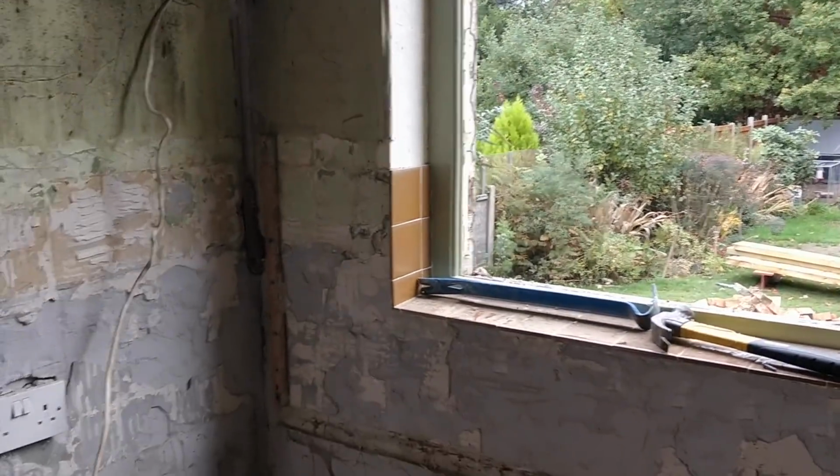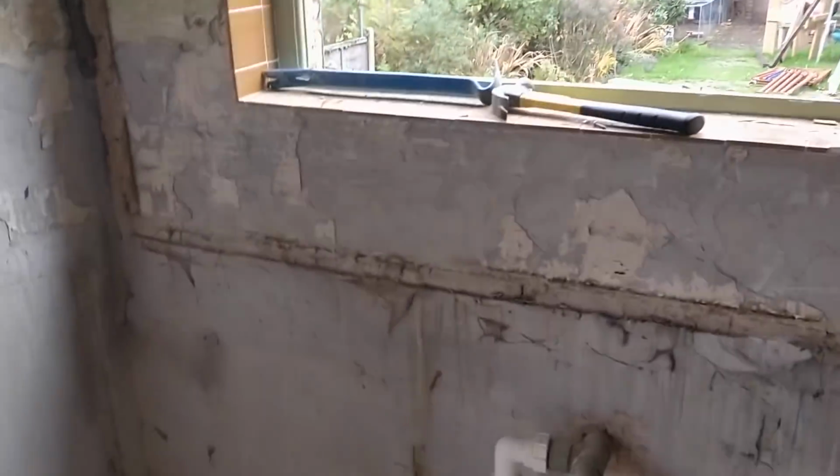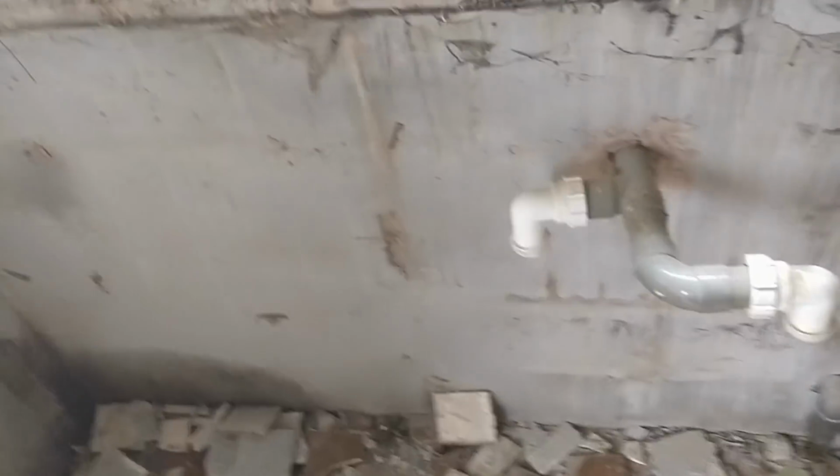Pain in the backside with the barrow, but at least we'll have a lot more space and we can take our time with that. And it's not going to be causing us issues. So yeah, this is what we're doing. We're taking the window out, we're going to take the frame out, and then we're literally just going to knock out the rest using the digger.